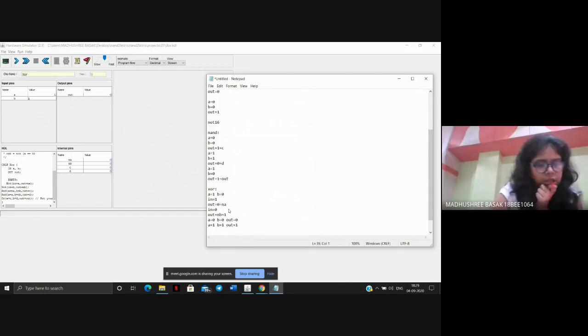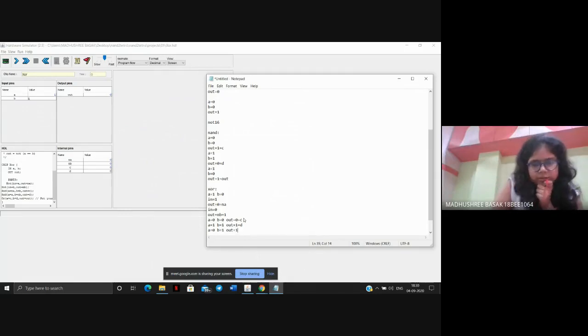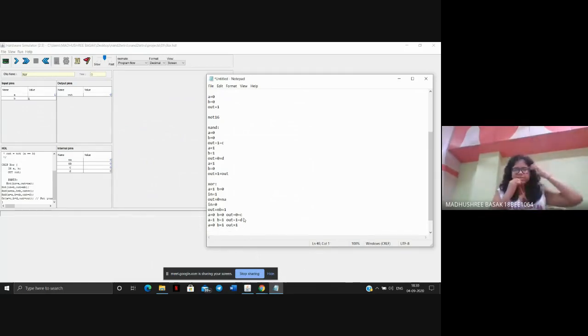Next, the OR gate. A is equal to C. What is C here, guys? Okay, just a minute. I'll just mention this as C and the other one as D. Fine. Now A is equal to C, which is 0, B is equal to D, which is 1, and out is equal to out. We are passing it through the OR gate. 0 plus 1 is 1. So we are getting the output as 1. So this is the coding basically.